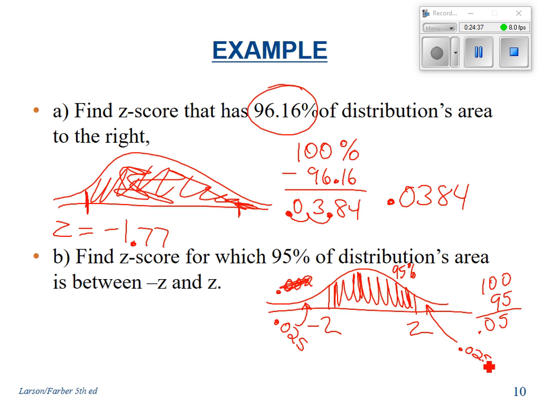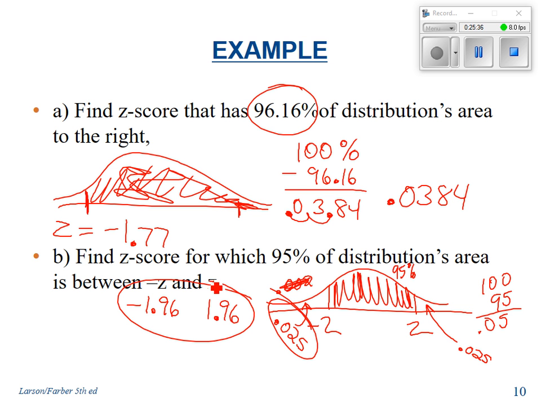So now what you want to do is take that number and go to your chart. Are we going to be on the positive side or the negative side for this one? Negative side. So to find that negative Z, we look for an area of 0.025. Is it on there anywhere? Yeah. Negative 1.9 and 0.06. So what is it? Negative 1.9 and 0.06. So our negative z is negative 1.96. What's our positive z going to be then? 1.96. So those are our two. Those are the ones that we want to be in.